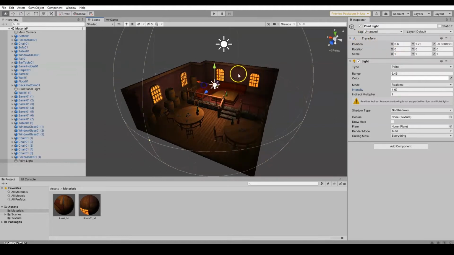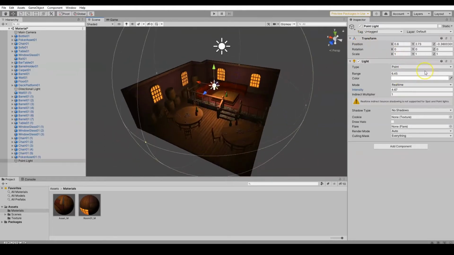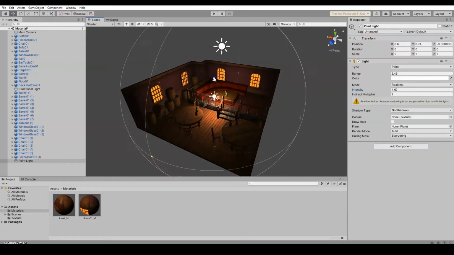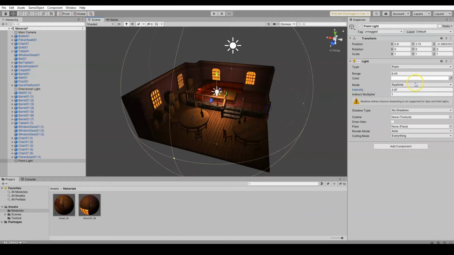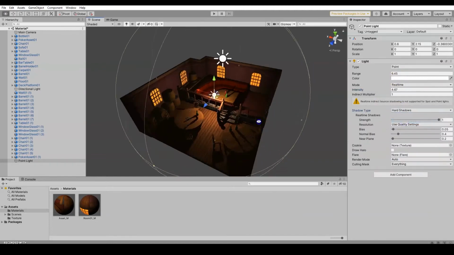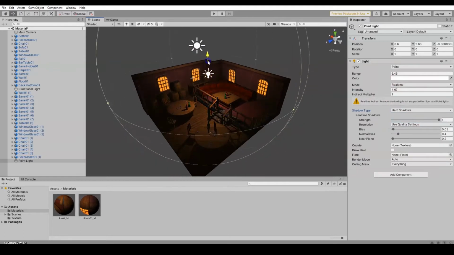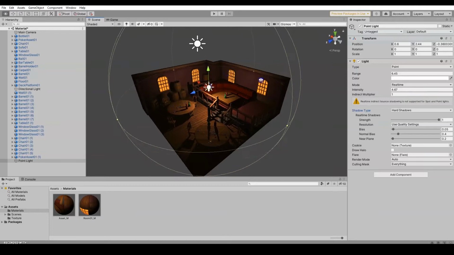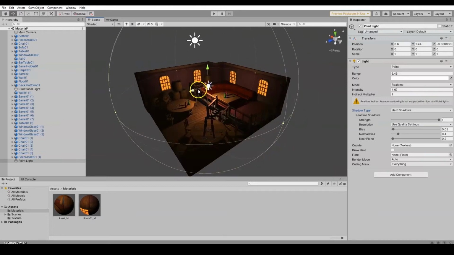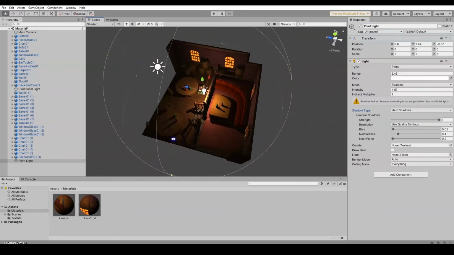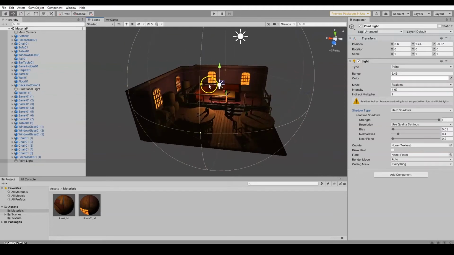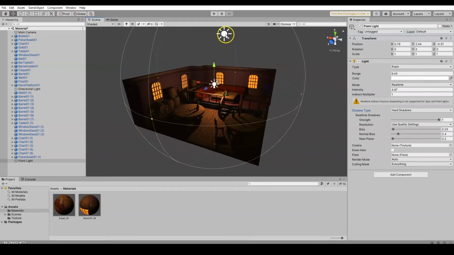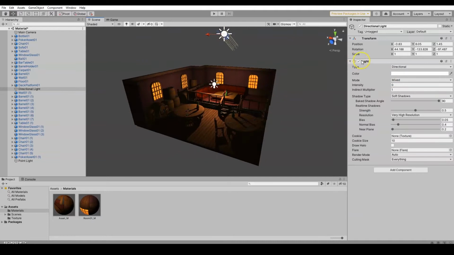The point light is usually very directional, meaning that wherever you put it, the light will go 360 degrees. So if you turn on the shadows, you will see the shadows everywhere. It's facing all directions. This creates that kind of dramatic directional light. Most of the time it's not suitable for most scenes to have this kind of lighting because of the shadows everywhere. The problem goes again if you turn on the skylight.